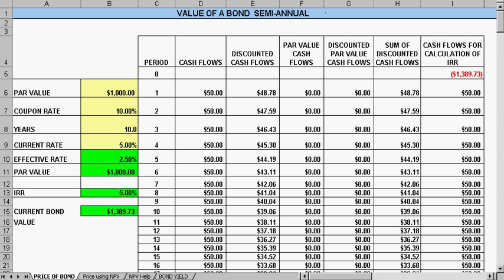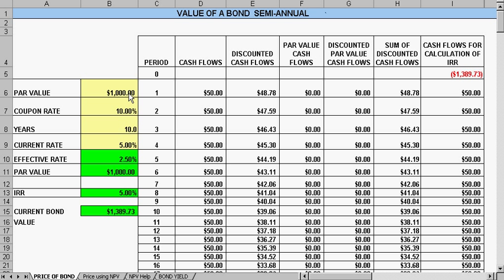The spreadsheet will help us calculate bond payments and calculations on a semi-annual level. The difference between semi-annual and annual is we need to give 2 coupon payments per year, whereas the annual is only 1. We need to compensate for this by reducing the coupon payments and the interest rate that the coupon payments are paid at. So let's take a look at what we were working with before.